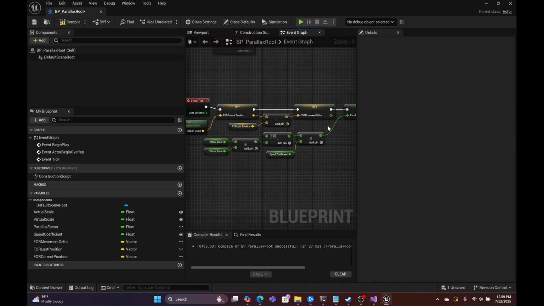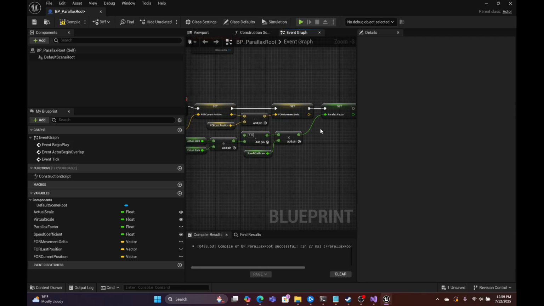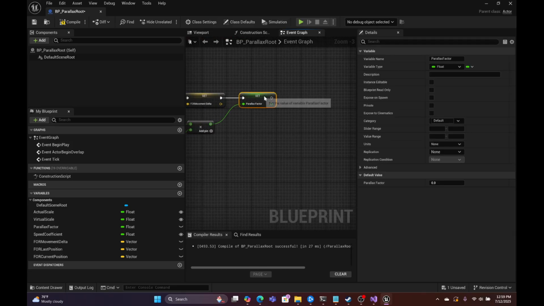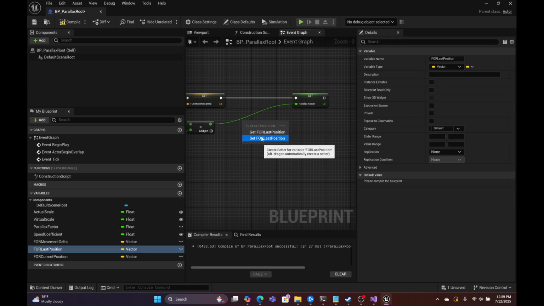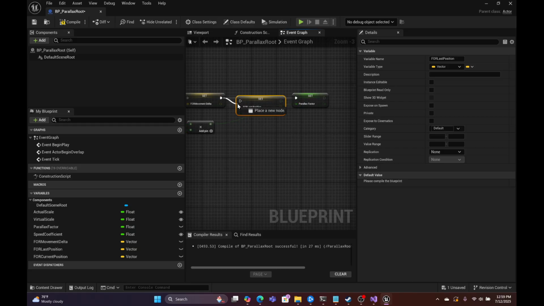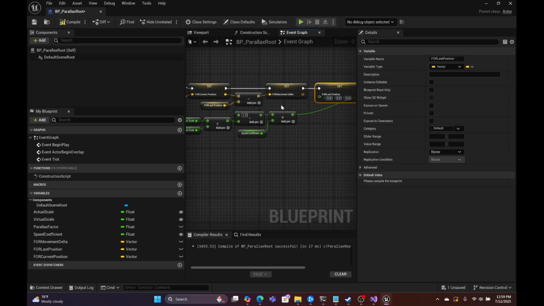So now we have our movement delta. We might as well just set everything. After we've calculated our delta, we don't need this last position anymore, so it gets set to the updated position.